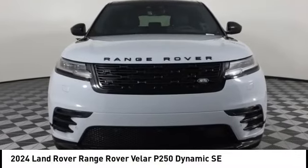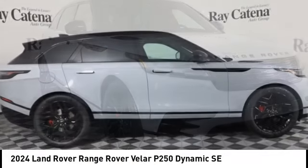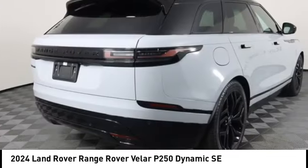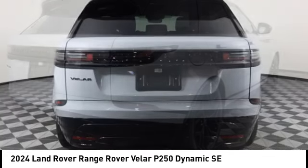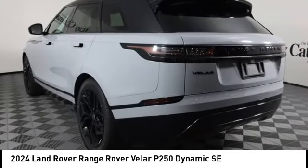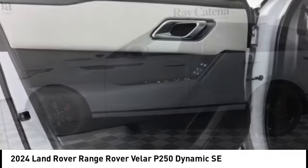Make a great choice today with the 2024 Range Rover Velar. The Range Rover Velar is a perfect blend of design, technology, and performance. This glamorous SUV will turn heads, but will also give you all the functionality you'd hope for in an SUV. Here are some of this vehicle's great options.